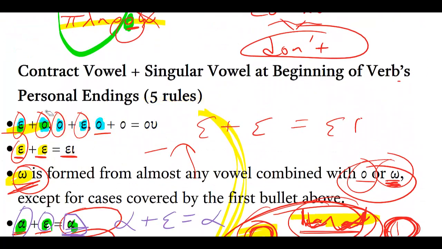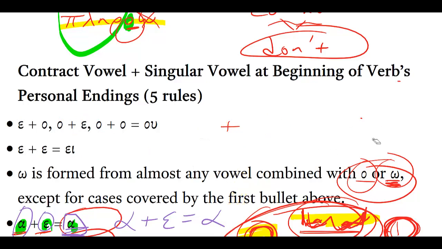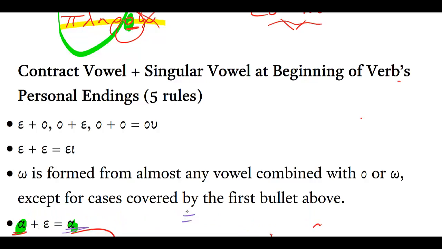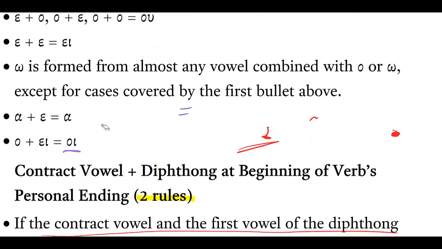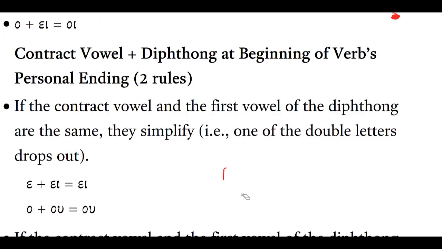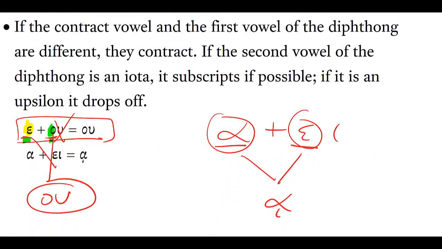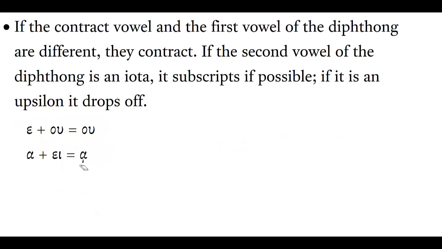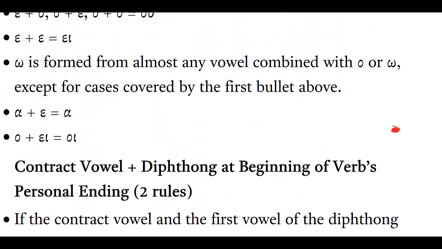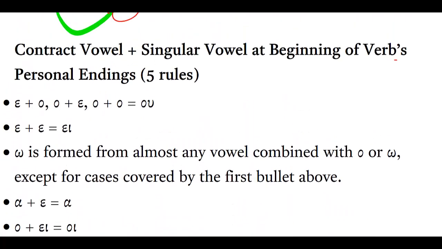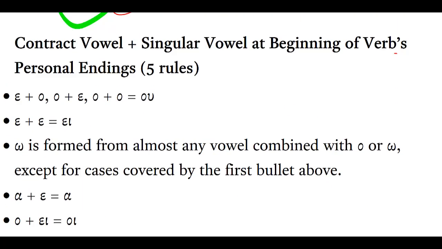Now I am going to erase all this extraneous writing here that's going to distract us, because I was going through an initial taping of that and I didn't like the way it sounded. And I said, no, I'm going to throw all that out and do it again because I want it to be better, because I don't want you to be confused about contract verbs. The first time I taught contract verbs 20 years ago, I came up with this elaborate memory system using Star Wars. And when I look back at it, I think to myself, that is so confusing. I can't understand it myself.